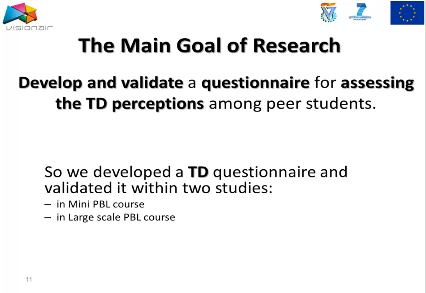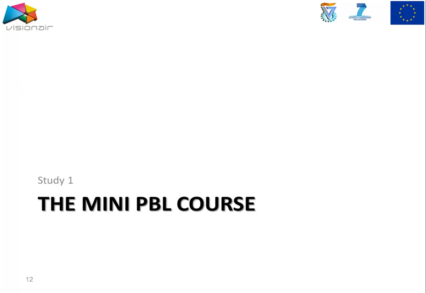So the main goal of our research was to develop and validate a measuring tool, an assessing tool, that will assess the transactional distance per sections among peer students. So we developed one such questionnaire and validated it within two studies. The first is the mini project-based course, and the second is the large-scale project-based course. And now we will talk about those two studies.